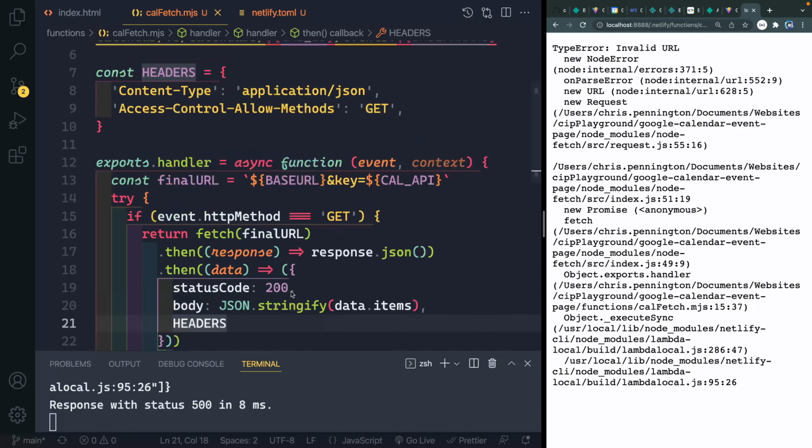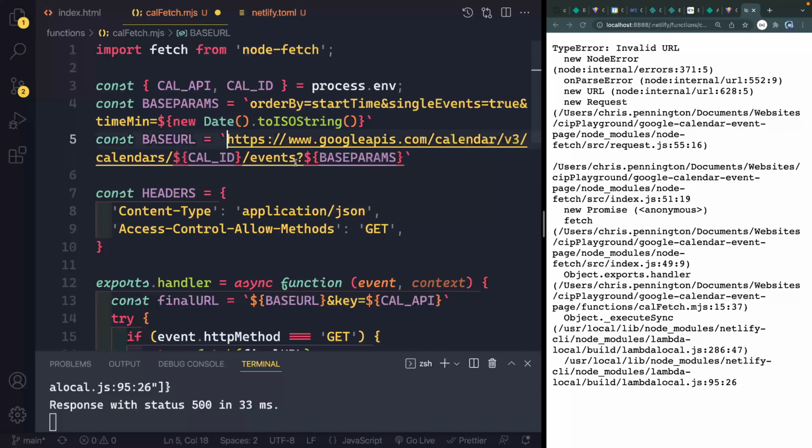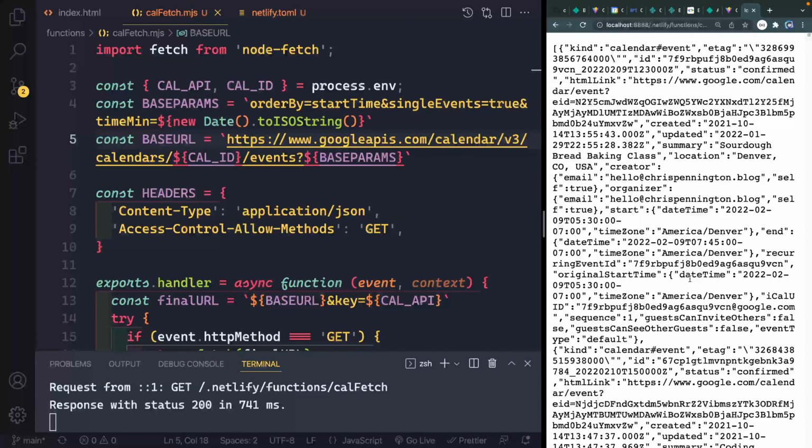No, it won't. All right, so let's come back up, and now we might have to deal with this. And I think I see the problem here. We have GET passed in here as well. All right, you probably saw that to start with. Now let's come in here, and you can see we're getting all of our calendar data, which is great.